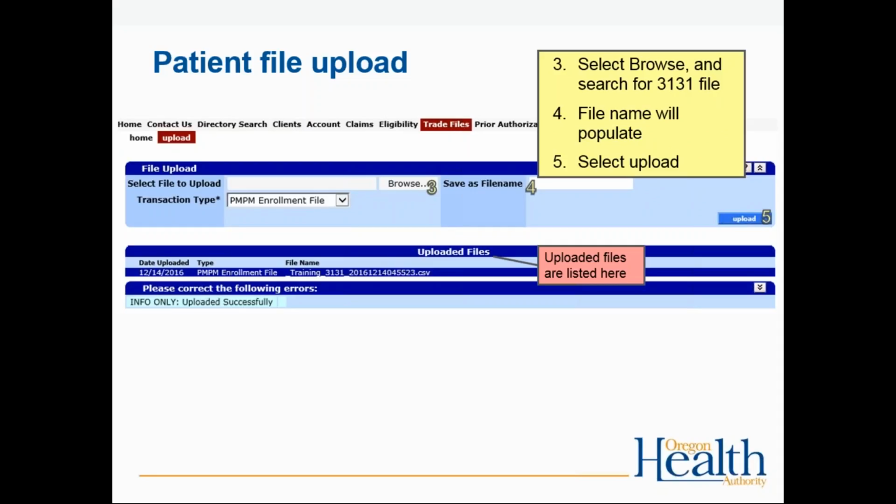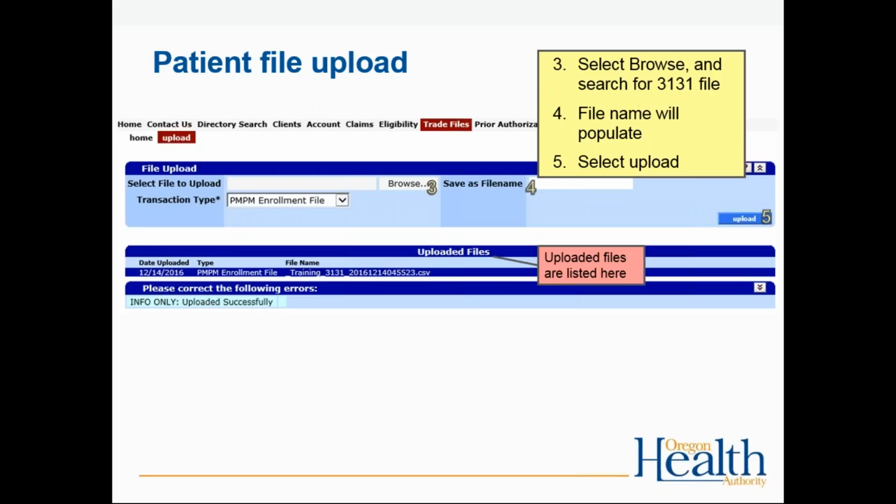The file name will populate, and then you select Upload on the right. And once you select Upload, the provider web portal will give you a message of whether or not that upload was successful.